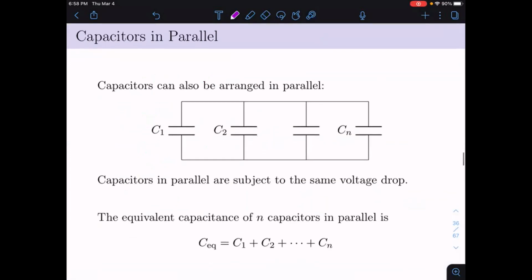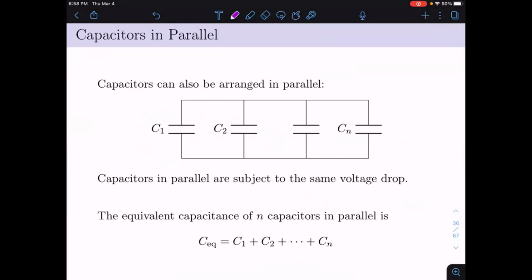But first thing we've got here after series is capacitors in parallel. I kind of covered this already, but just like resistors in series, capacitors in parallel will be added up to each other just straight up. No fancy rules here. Just add them all together.